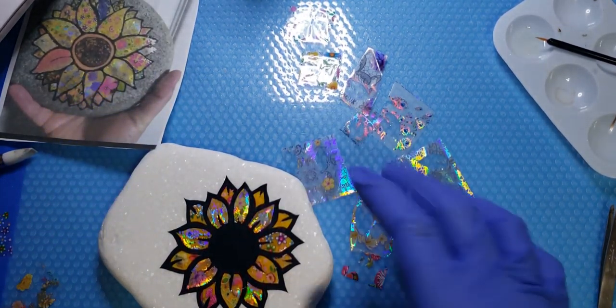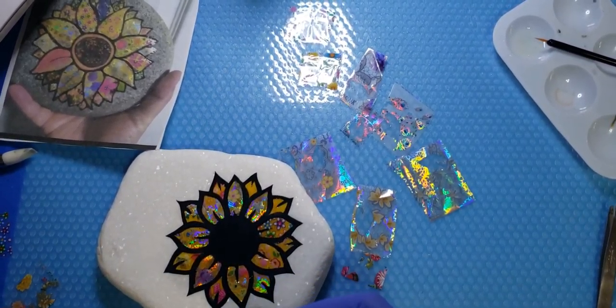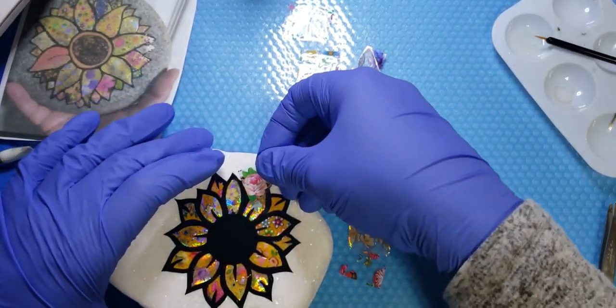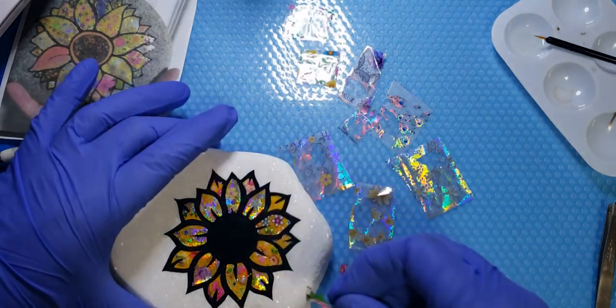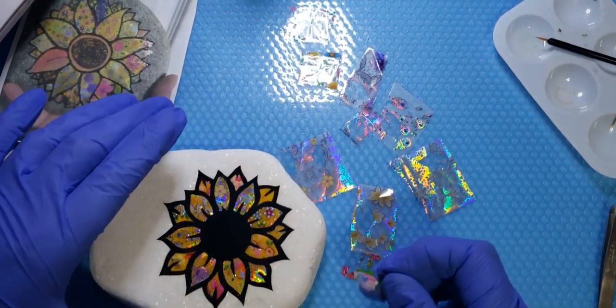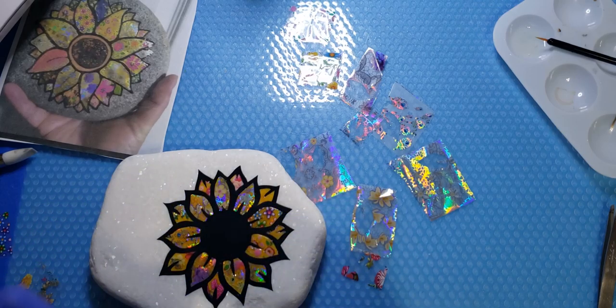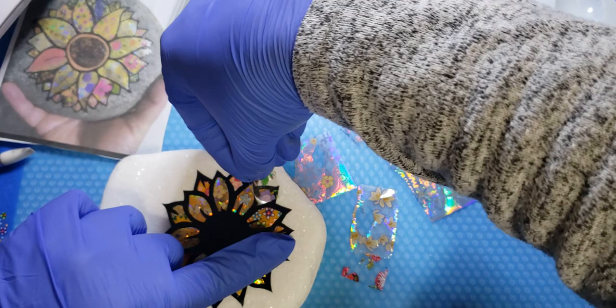Customized. You may. Yes, you may. There's no rules to foil, people. Oh, sorry for the bounce. Make it your own. Oh, that's pretty. You do the red one there, and then you could turn it around and take the pink and or the purple part and have a totally different looking foil.